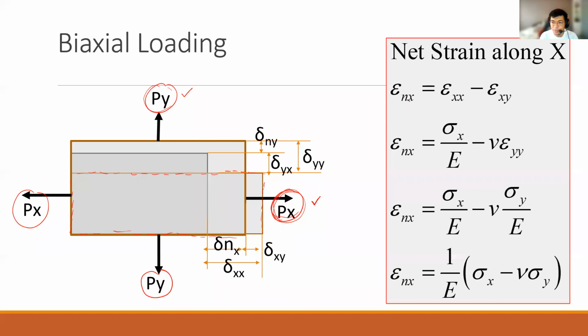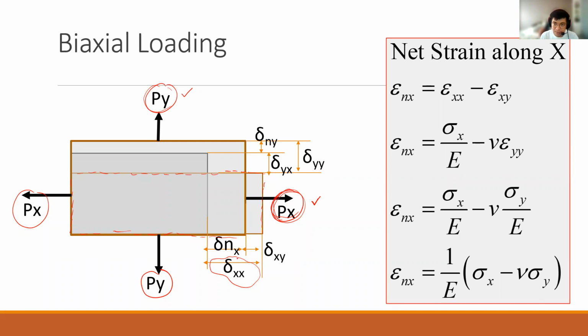Okay, so probably you'll get confused on why it is presented this way. So epsilon sub nx equals epsilon sub double x. So if you're going to look for the different terms in the figure, epsilon sub double x would be this one. So it's just taken from its deflection, represented as the deflection.